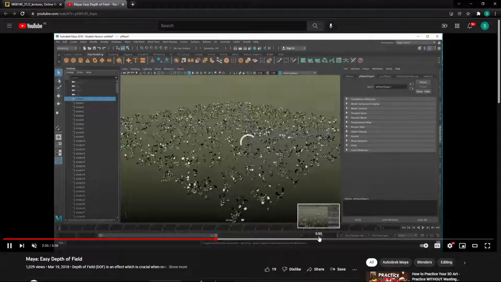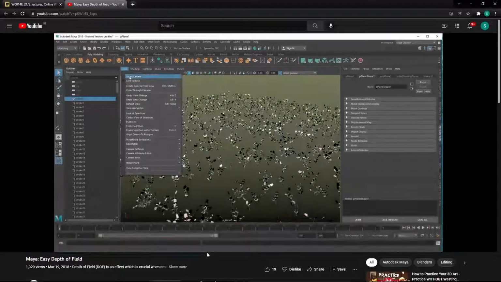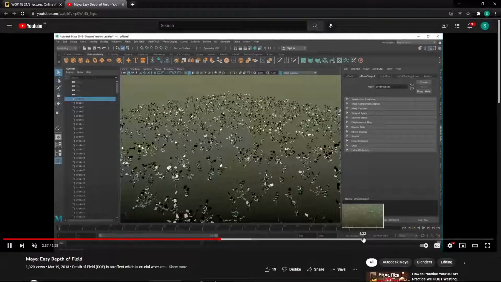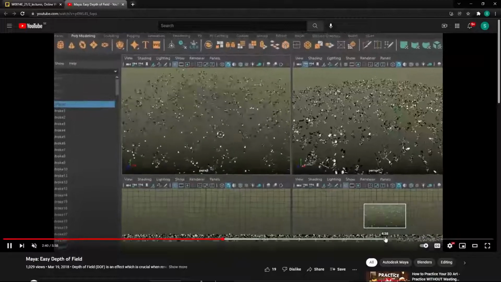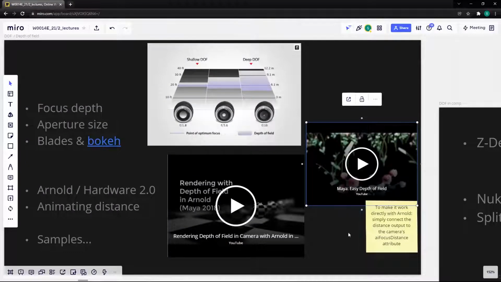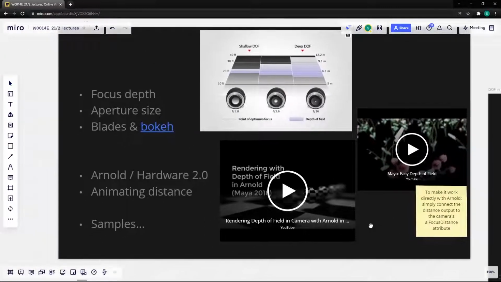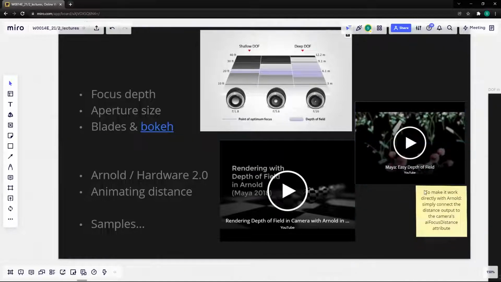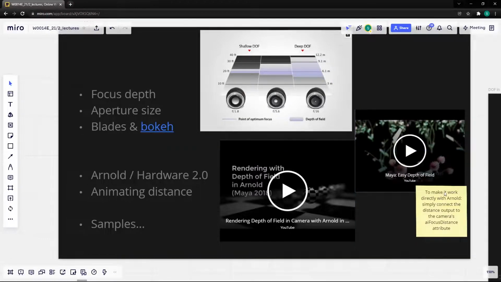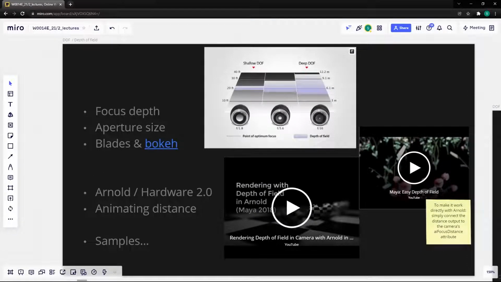It doesn't really matter which. This guy will show how to set it up, and basically make it so that you can control or animate the exact position of the depth of field. I won't go into it myself. Just check out that video if you need fine control over the depth of field. He shows it for another app, but this little note should be enough to cover it for Arnold as well.